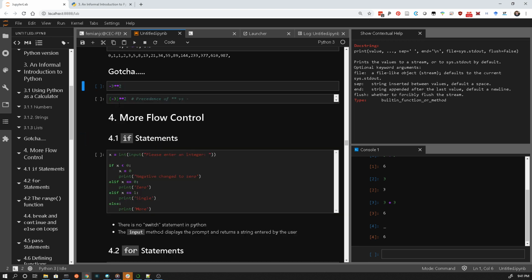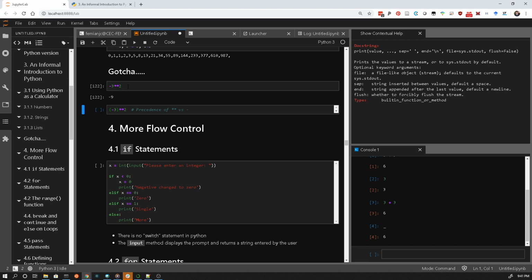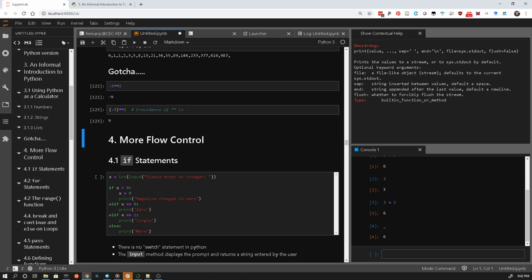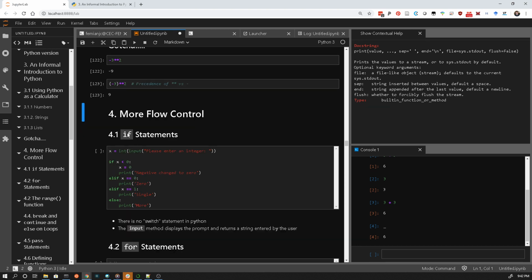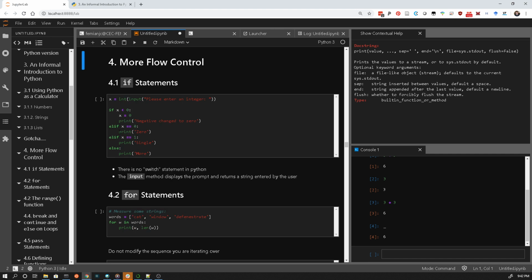So this is nice because we don't see the output before I execute the cell. So the first gotcha is, what do you think -3 squared should be? And the answer should be a 9. But remember that the order of operations is very high for exponents. So it's -3 squared, right? So this is the same as -(3 squared) because the precedence is so high for the exponent. So if I actually want to get (-3) quantity squared, I need to use parentheses, and then I'd get a 9.